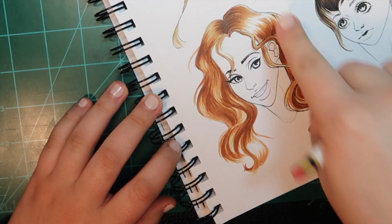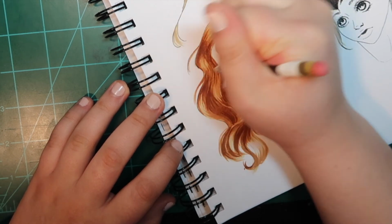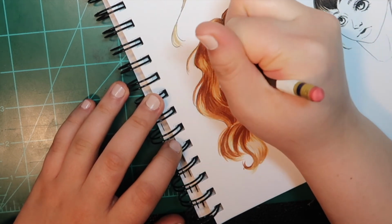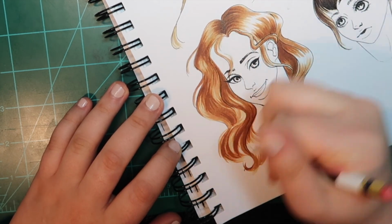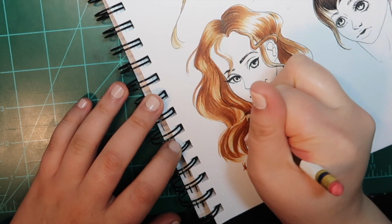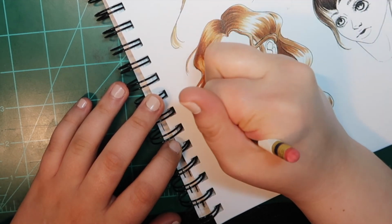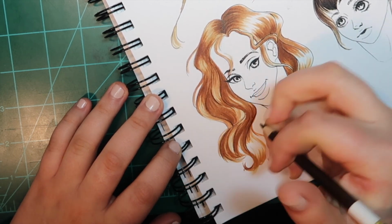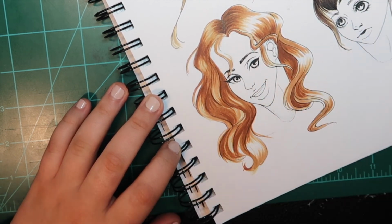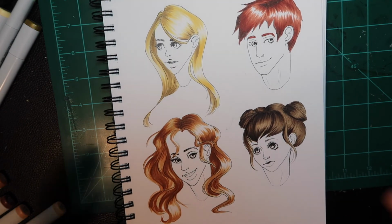Obviously I am more experienced with the liner version, but this is what I've been doing lately, so I wanted to show you this as well. And this is basically where I solidify how the shapes are falling and interacting with each other. And so it's a really nice way to polish your piece off and make it look finished. So yeah, that is pretty much it. This is how I color hair.